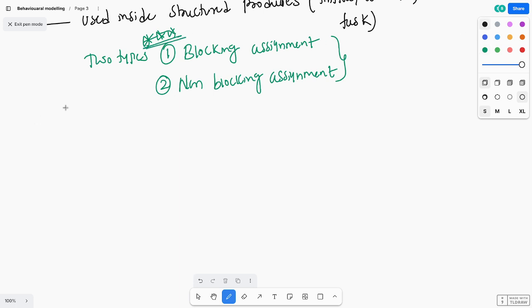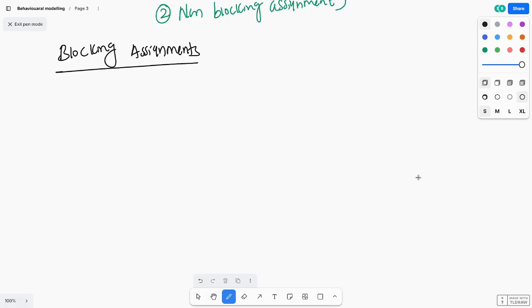First we will see the blocking assignment. Suppose the execution of the next instruction will be blocked until the current statement is executed. We'll see in the next page.